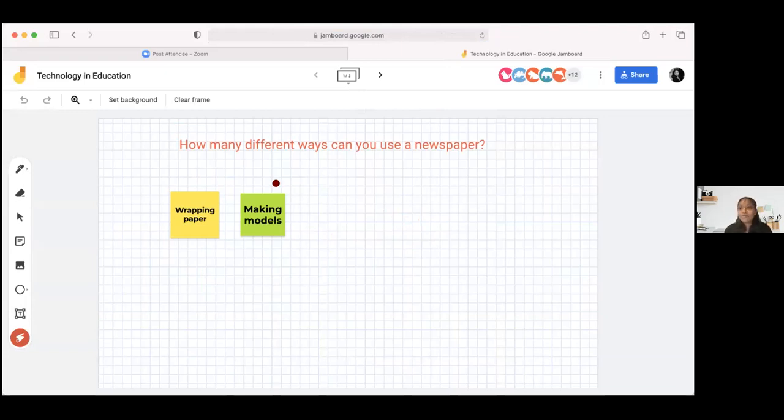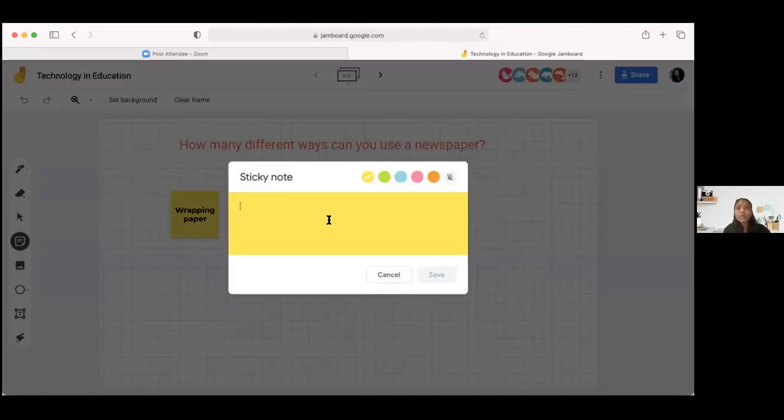So I'll run you through the basics of Jamboard for anyone who is meeting this for the first time. What I like about it is that all the participants at the top are anonymous. So students can present their answers to their questions anonymously. And on the left of the screen, there are the different tools for writing. You could erase, you could pin a sticky note, and the sticky notes are useful.